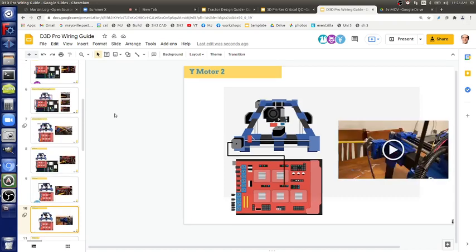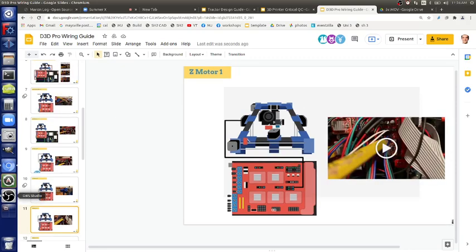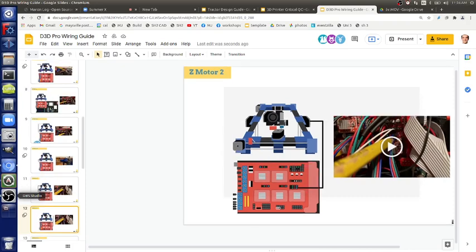Here it has Y motor 1 and 2, because there are two there. You choose one or the other, wherever you put in the driver, the little chip, little board. Watch the video if you've got questions. Z motor, yes, we have a Z motor, the Z axis. That goes to either one of those two. In this case, they actually have two; in our case, we have one. So choose either one of those, two sets of four.